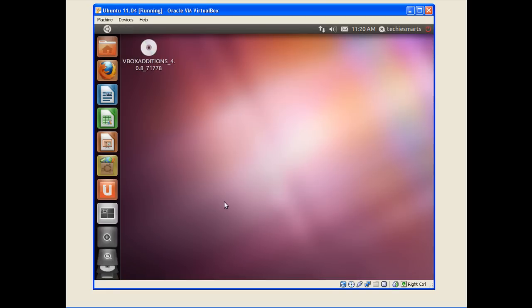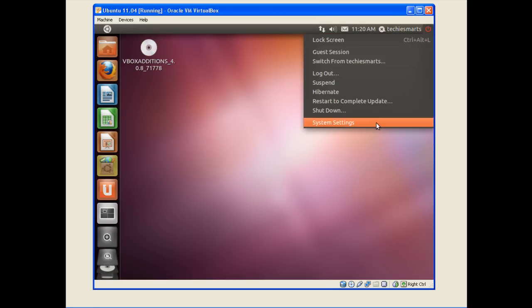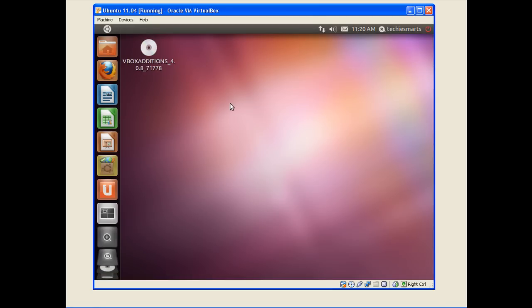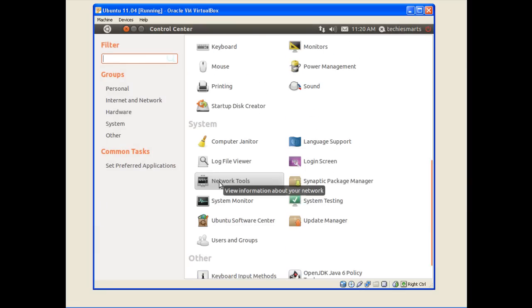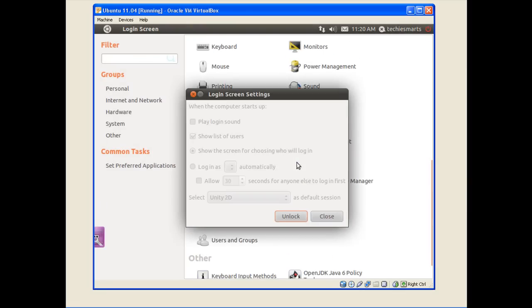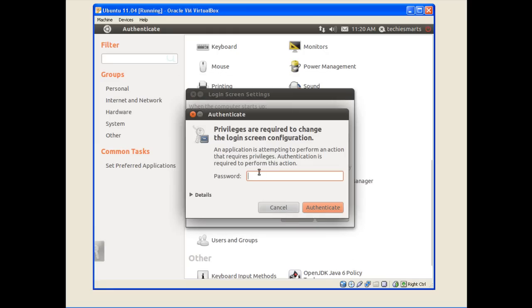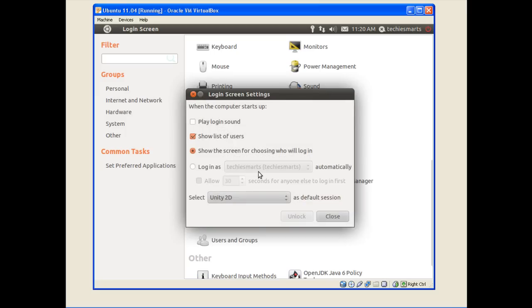We're going to exit out of the terminal. Just do so by typing exit and hit enter. You'll notice you still have the stock Unity bar down the left-hand side of the screen. To change this, we're going to go to System Settings, scroll down to the Login screen. This dialog is locked by default, so you can't accidentally change something and mess something up. So we'll click Unlock, punch in your password.